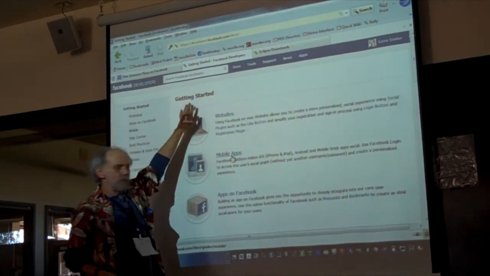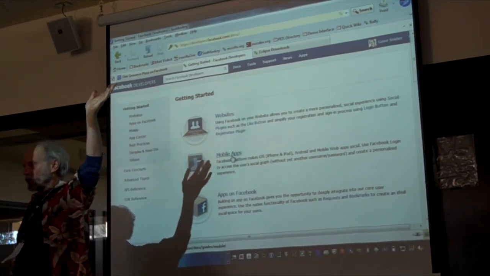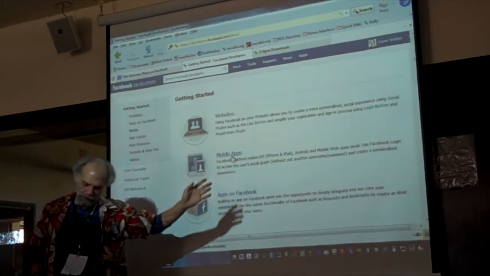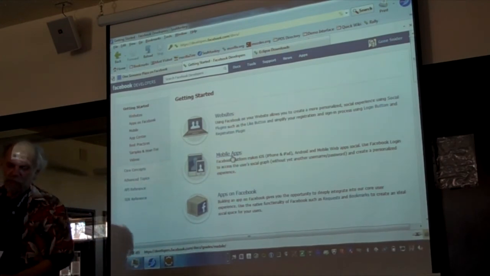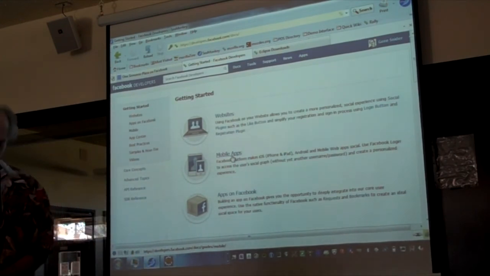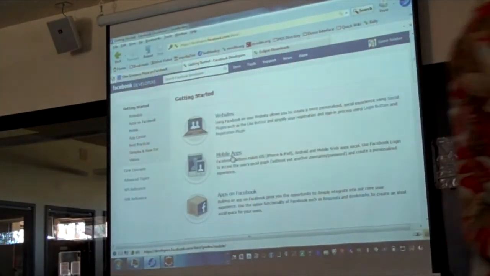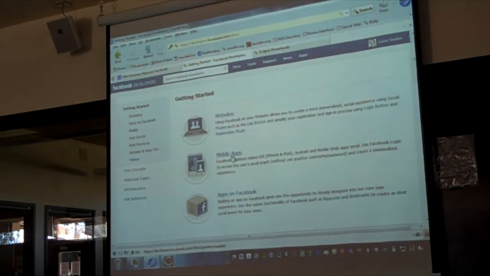Now, this Getting Started page is actually a good page to get started with, surprisingly enough. The quality of Facebook documentation leaves something to be desired. But they make up for it by having the SDK mostly unstable.